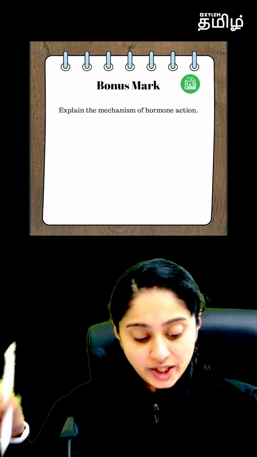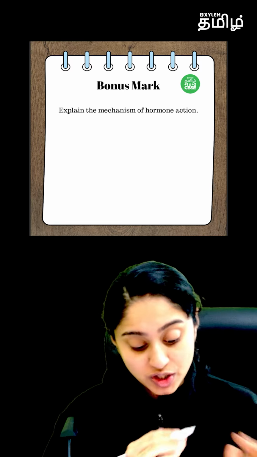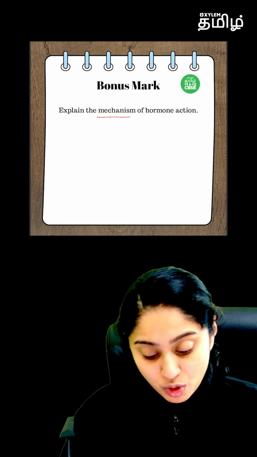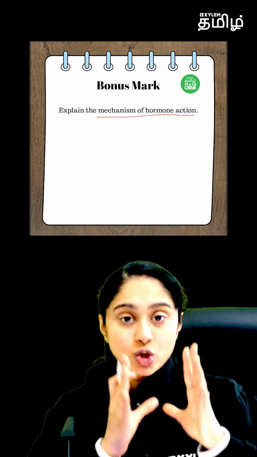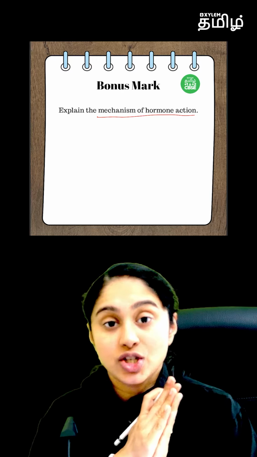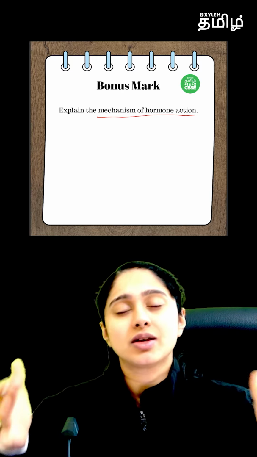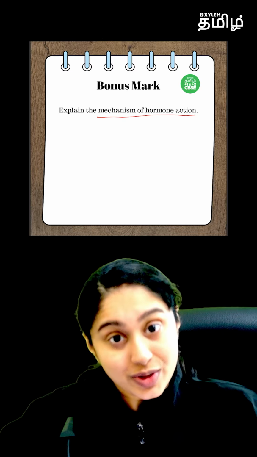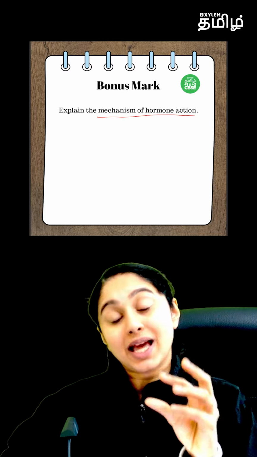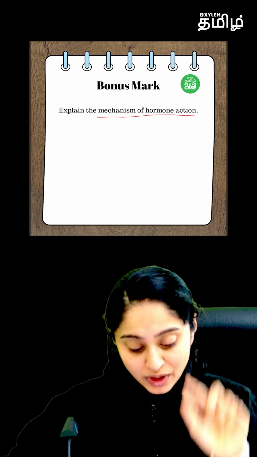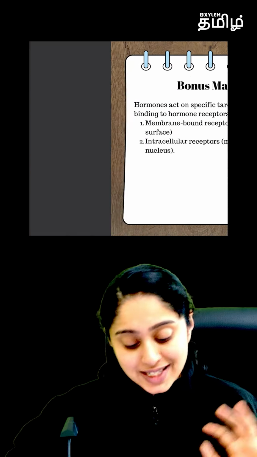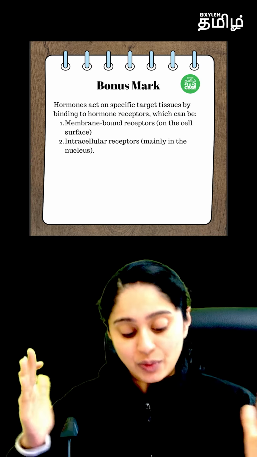In this session we are going to see a very important question, which is: explain the mechanism of hormone action. In the chemical coordination and integration chapter, this is a high weightage question and an examiner's favorite. So when you look at the mechanism of hormone action, how do you answer this question? Firstly, you will talk about what they will target.